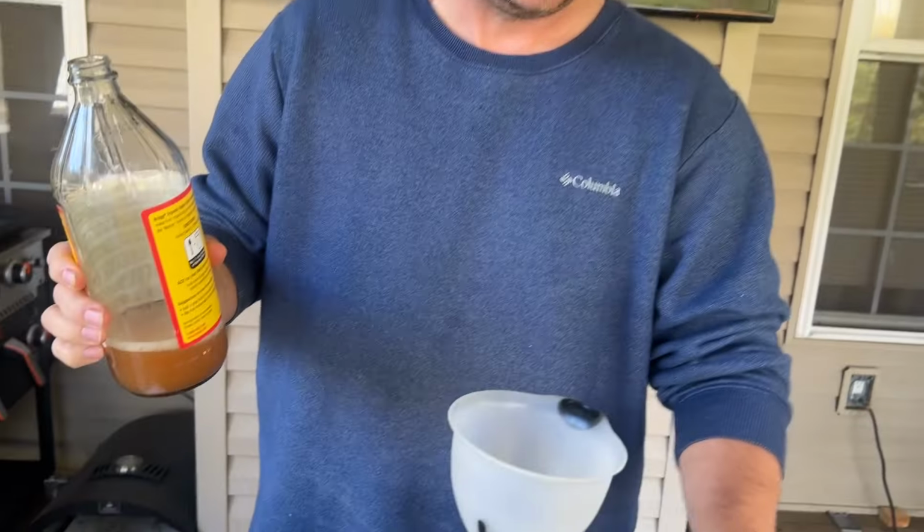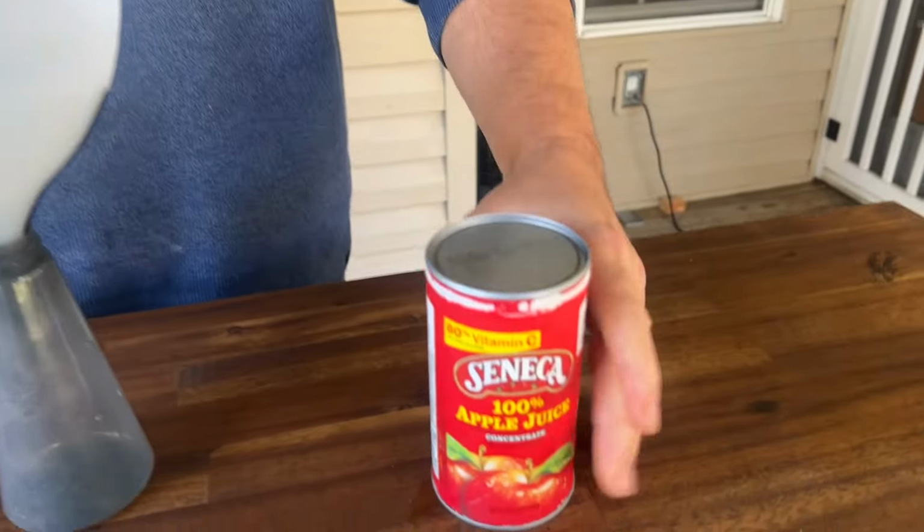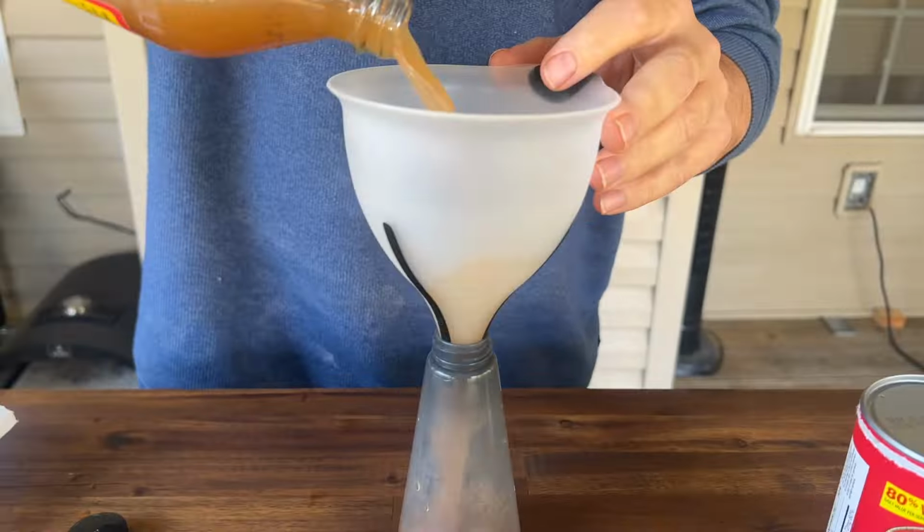All right, about 3 hours in the cook. Now we're gonna talk about spritzing. I personally spritz a lot. I like the vinegar taste, so this is how I do it. Apple cider vinegar, half and half with like an apple juice concentrate. I just kind of eyeball it.